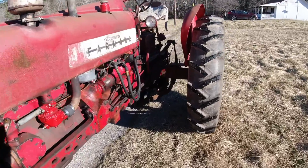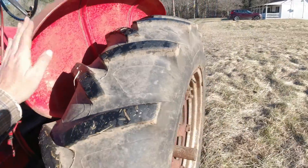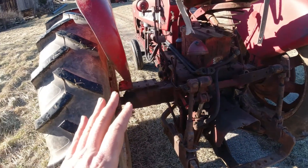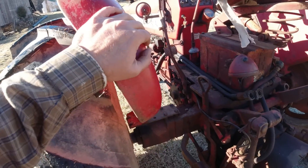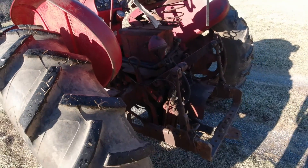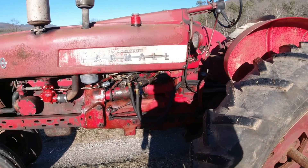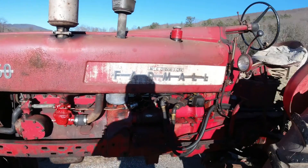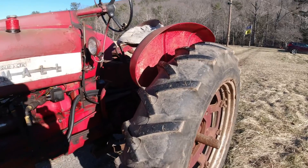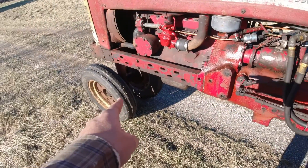I'm sure these are better fenders than the original fenders that just came straight up on the H, M, Super H, Super M, 300, 350, 400, and 450 Farmalls — but it bugs me when I see a picture of this tractor and it's got this curvature on the fenders. So I want to try to snag a pair of fenders that are period-correct for this tractor. I think the H, M, 100 series, 300, 400, 350, 450, and obviously the Super H and Super M fenders will all bolt up to this. This is probably a better fender — it probably keeps more mud off — but that's one thing that's kind of near and dear to me, more so really than those front wheels.